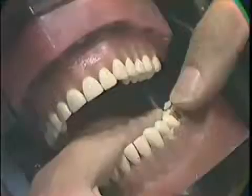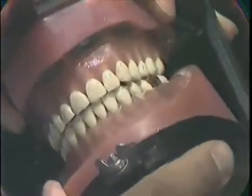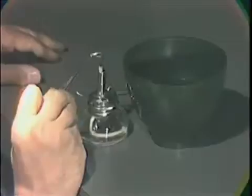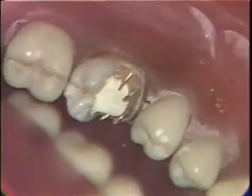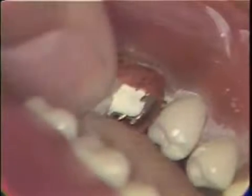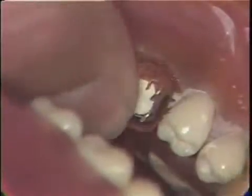The band is repositioned onto the tooth and the occlusion is again checked in all excursions to make sure the opposing teeth do not strike the band. The band can be annealed by heating it to a cherry red and quenching it in water or alcohol, making it soft and flexible. Some dentists prefer to work with an unannealed band which is a little stiffer. The soft band is re-contoured with a number one plastic instrument and burnished around and into the cervical area of the tooth.